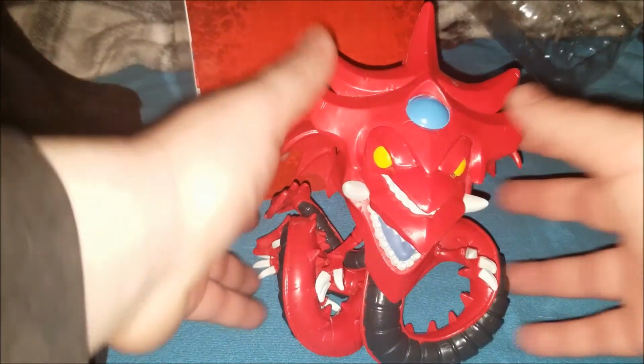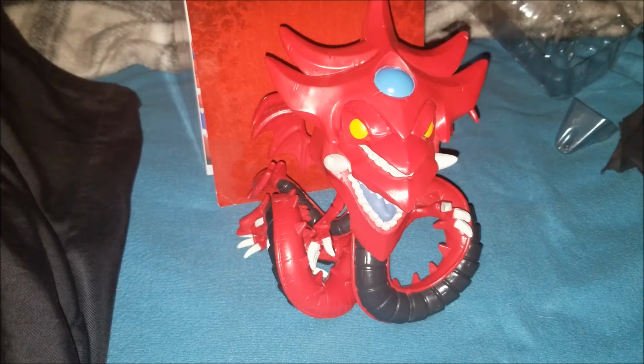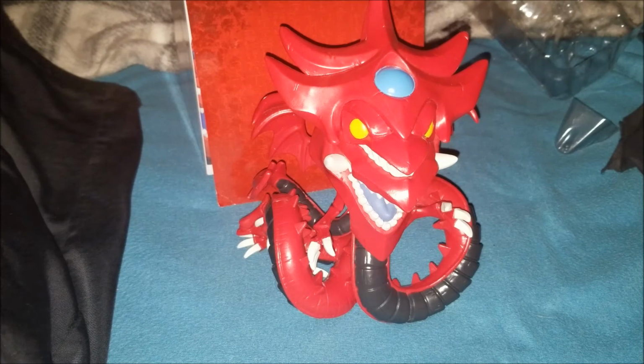So basically, is it good enough? I mean, really, your best options are either this for $45, buy a completed model kit for $90, or buy a new model kit for like $150 or $200. I guess you're going to have to go with this for now. I mean, this is perfect for a Nindoroid display. You saw that with the Nindoroid Yugi, but for a Figma scale, it's pretty small.